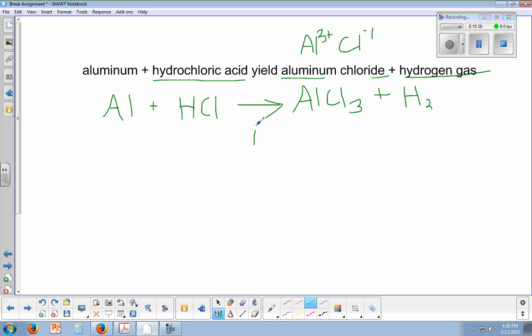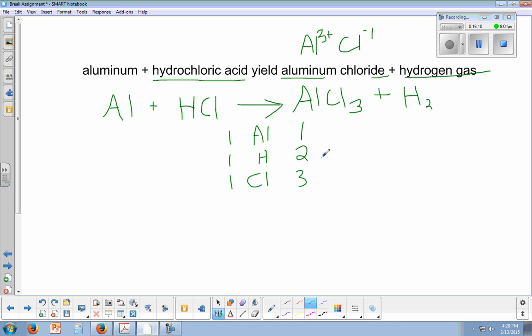So let's balance it. So Al, H, and Cl. I only have 3 elements, and I've got to make them balanced. So I have 1, 1, 1. So this should be pretty simple. And, oops, that's wrong. My hydrogen's actually 2. So hydrogen's 2 and chlorine is 3. So just make sure, because you can easily make a mistake like I just did. Since this isn't the same order as this, I put them in the wrong spot. So just always double check.